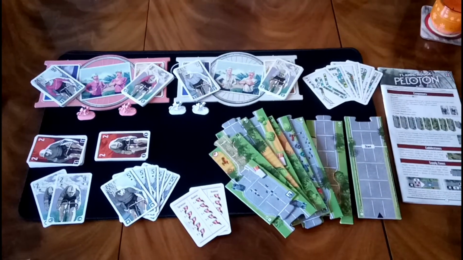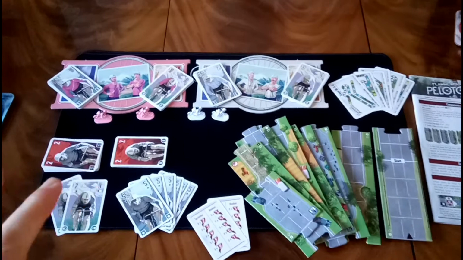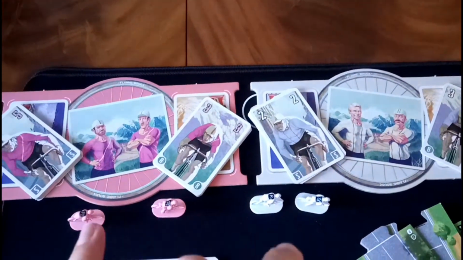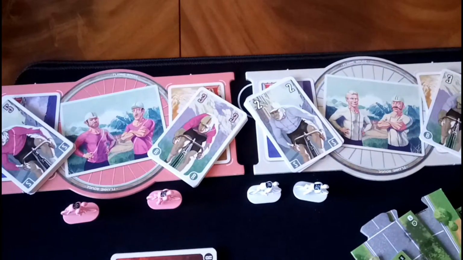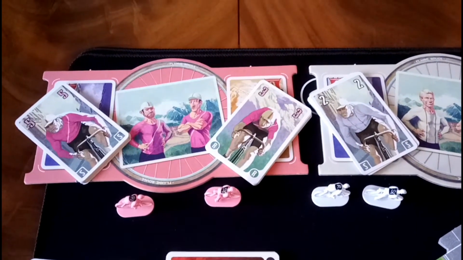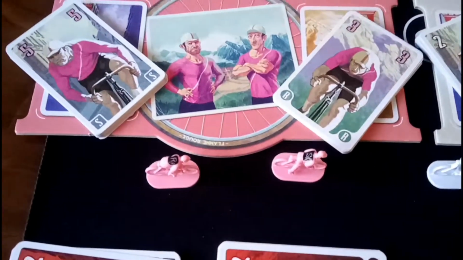So let's take a look at what's in the box. Here I have laid out everything you're going to get. First off, you're going to get 2 new player boards and matching cards and riders. Now this will let you play the game with up to 6 players, which to me is a huge addition because I used to find it quite restricted that you could only play with 4 players, but now I can play with 6. It is absolutely fantastic.